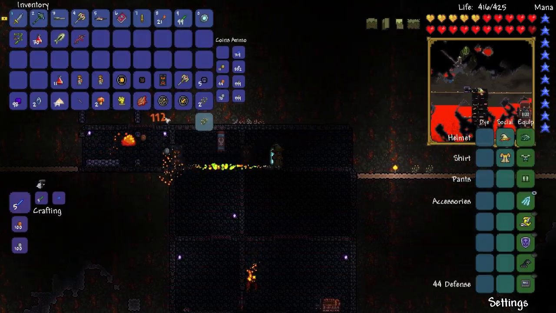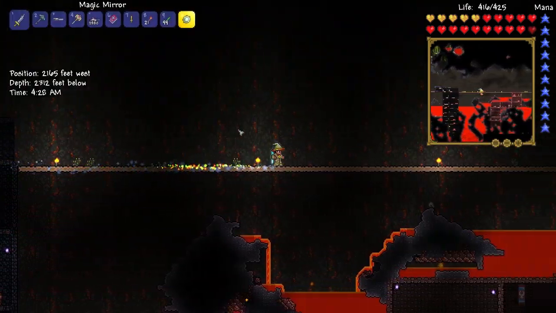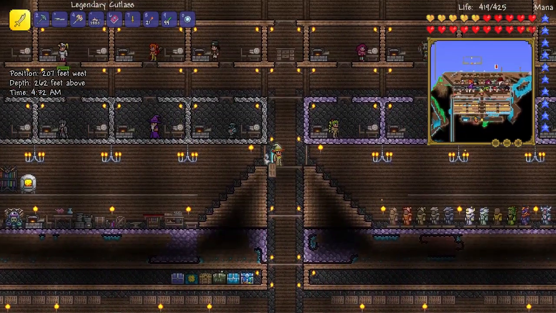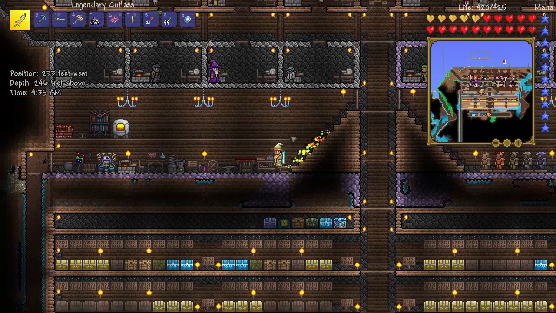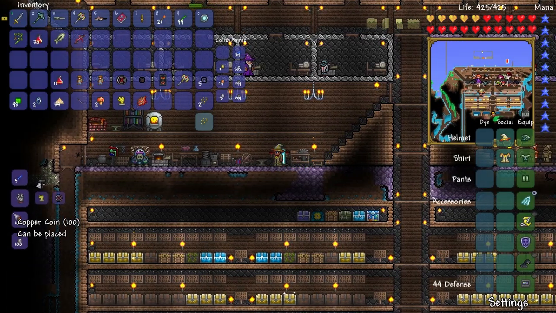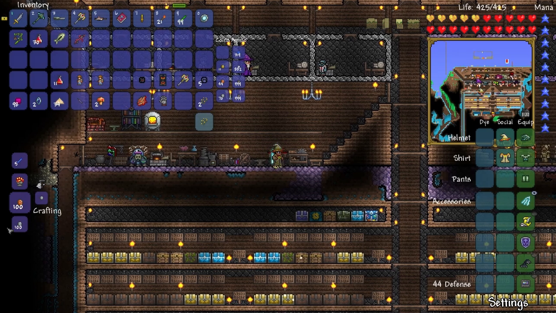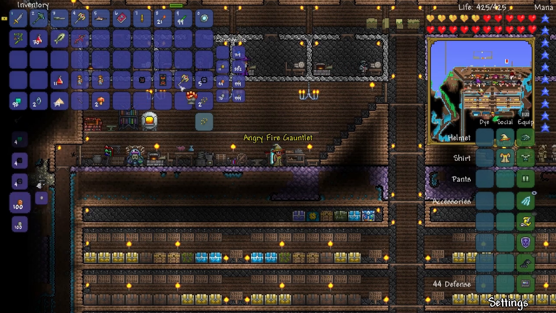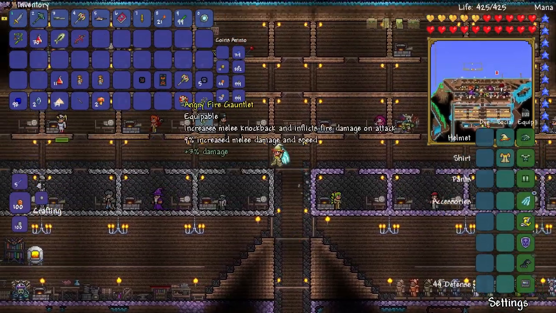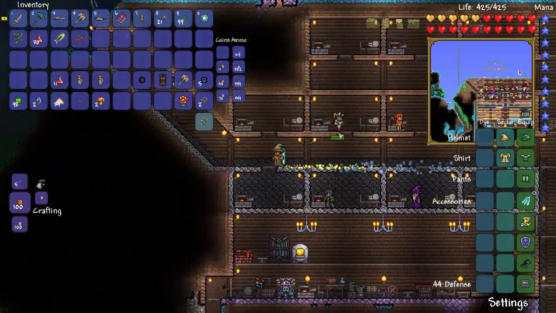And there we go, guys. We got the Sorcerer Emblem actually on the first try, which is awesome. So now we can craft ourselves an Avengers Emblem. There we go. Sweet, sweet, and boom, Mechanical Glove. And now the Fire Gauntlet. This thing is pretty cool. So we are getting some pretty ultimate accessories.